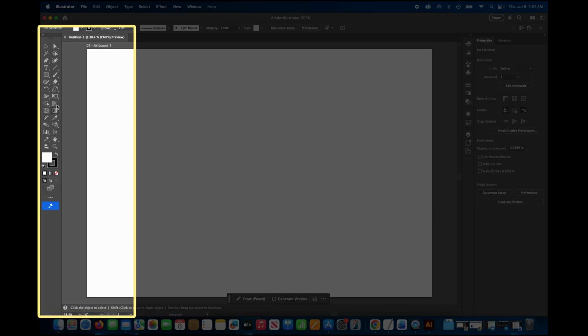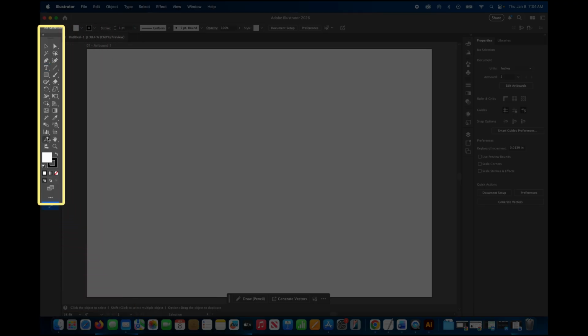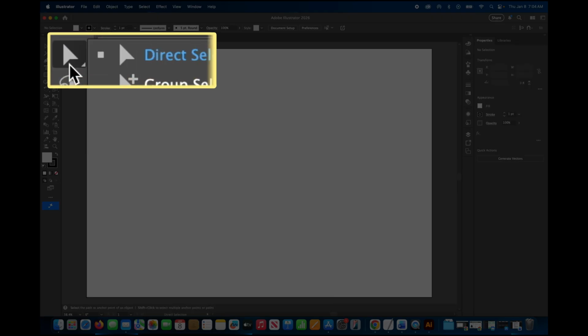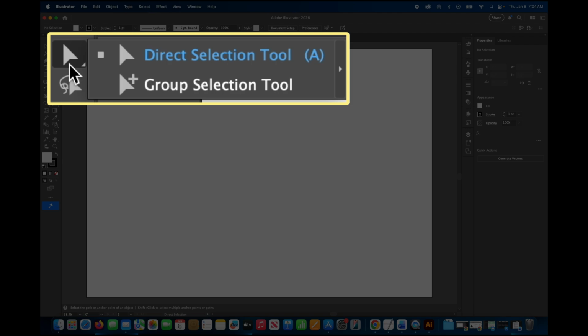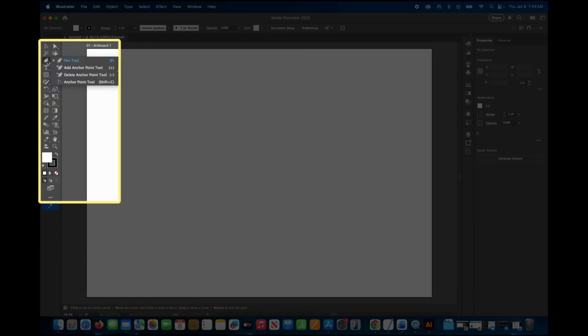Now you don't see all the things all the time. So you can see there are many more tools on here than we're seeing on the Tools panel currently. And that's because Illustrator and the other Adobe apps use a system with the small triangle at the bottom right of each icon. If you hold down the mouse or your trackpad or whatever you're using, you'll see it pops up a little menu and you can pick other tools from that little menu. So that's true on all of the tools that have that little triangle.